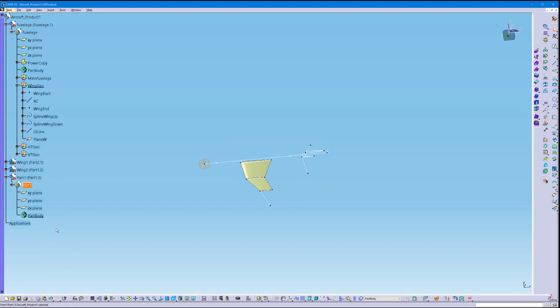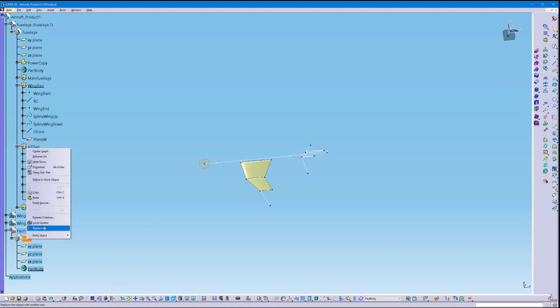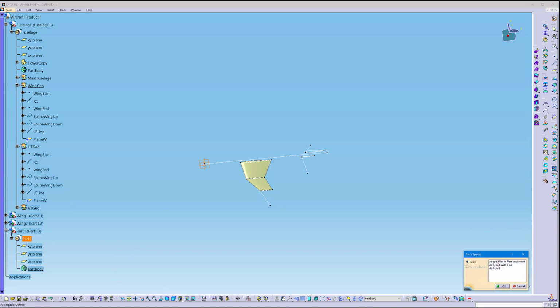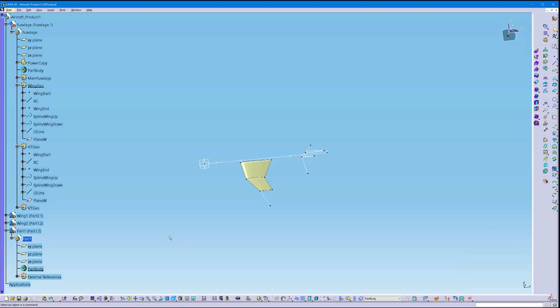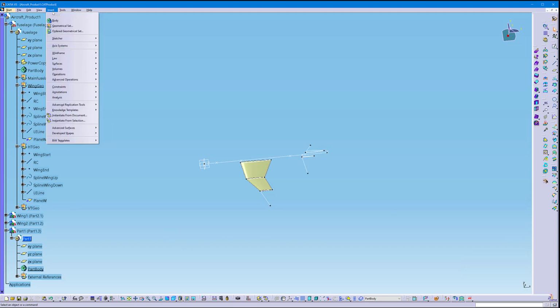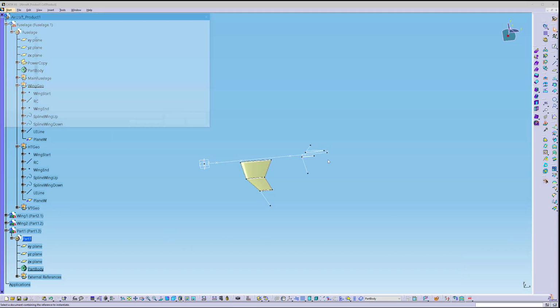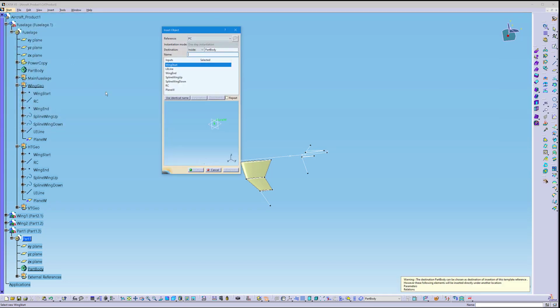Anyway, it's not stranger than that, and then I can just continue doing the same instantiation for the horizontal tail. I just need to go to the right references, paste special as a result with link, and then I do instantiate from document, wing power copy.